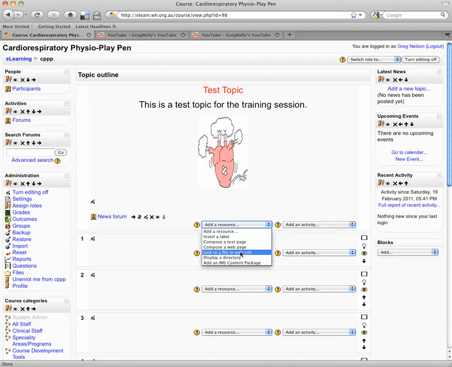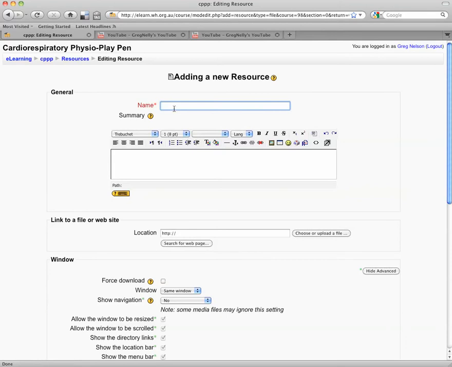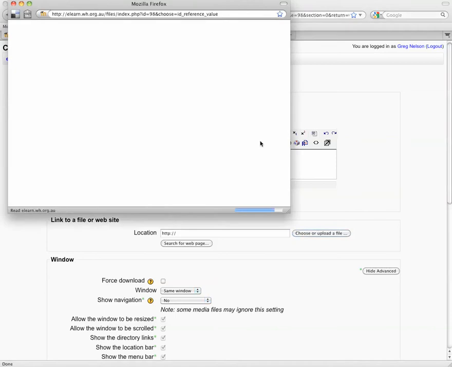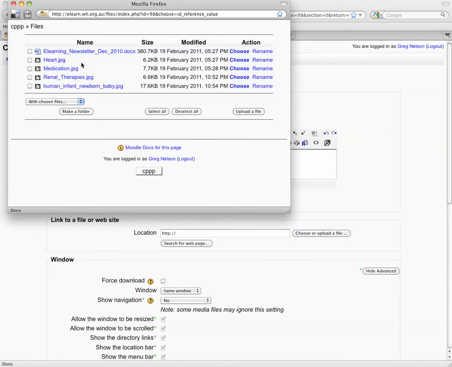So let's just use the link to a file or a website. By letting that go and clicking in there, we get that option. So let's just call it Word Doc. I've had that in there for another one. You may need to write something like test Word Doc or the title of a particular document that you have, and you can then find the file and it'll go straight to your file menu.